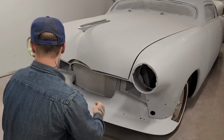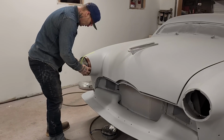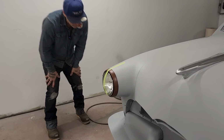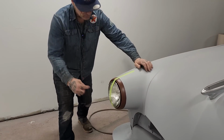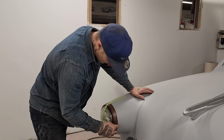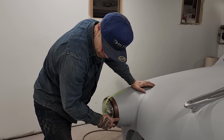I have not got the gasket that goes in between there. You can see this headlight here, where there's some fill work that has to be done around that. It looks pretty good. I mean, let's face it. I am going to do a little bit of line adjustment here without doing much, but I'm going to show you what I'm going to do.